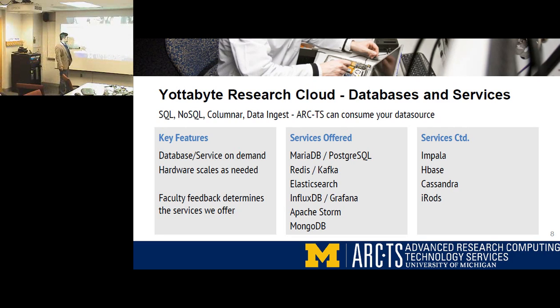InfluxDB, Grafana, this is a time series database. We also use this internally. We pull about 30,000 metrics a minute off of our cluster. A time series database is literally, if you've ever heard of round robin database, this is basically what this is. But think of it as, I have a metric, say number of observations, right? I have a value, 26, and I have a timestamp. So in the last interval, I saw 26 observations.